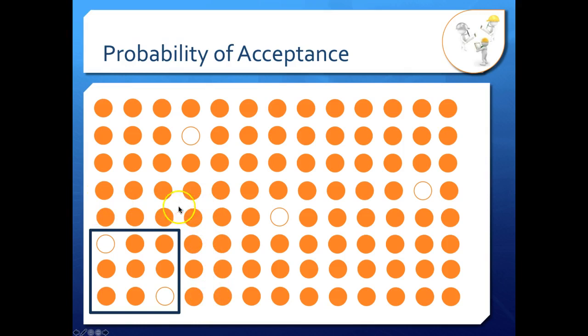If I go out to 16, then I don't pick up any more non-conformities here. But if I'd sampled over here and I had a sample that was right here versus it included these two, I could be okay on one sample and not okay on another sample of a different size. So your sample size in addition to your acceptance criteria, so N and C determine your probability of acceptance.